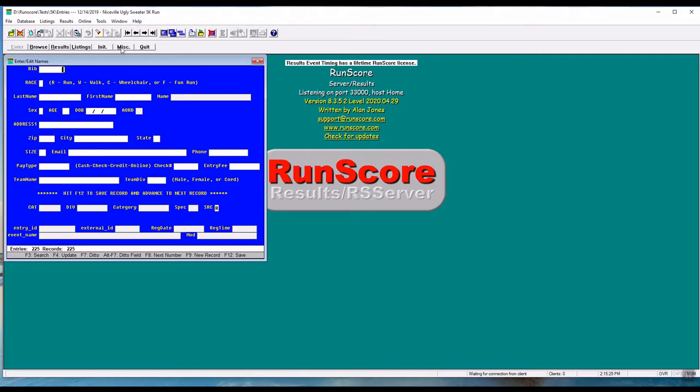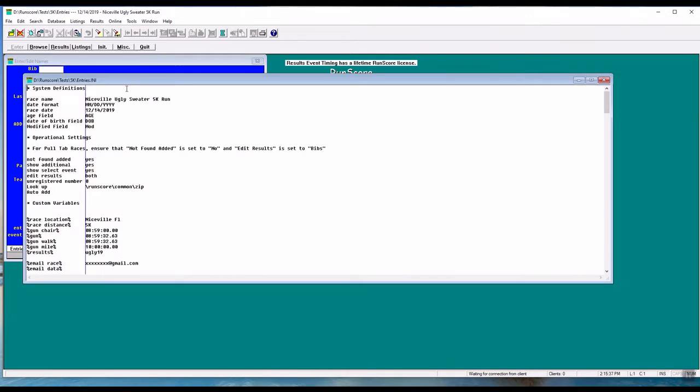Now, we're also going to look a little bit right now at the entries.ini. This is the ini file that updates all the records. We have systems definitions that just gives the basic information for the race. We also have some operational settings down here. The not found added is very important for transponder races.